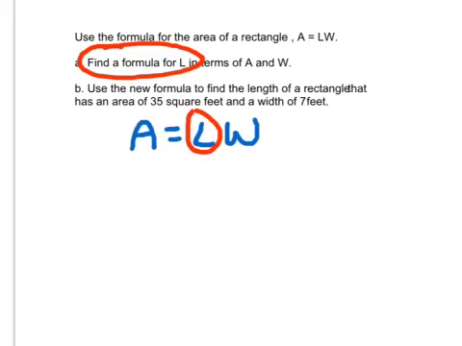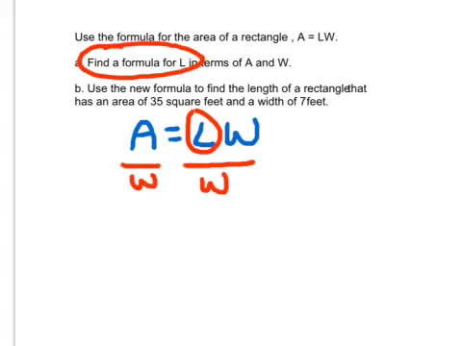Well, this says area equals length times width. So how do we always get rid of times? Well, we've talked about this before. To get rid of times, we are going to divide. And we always divide by the same thing that's on the side of the variable we're trying to isolate. So we're trying to isolate L, so I'm going to divide by the thing that's on the same side. I'm going to divide by W on both sides.